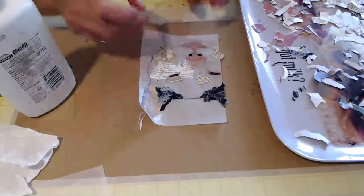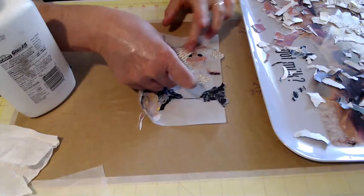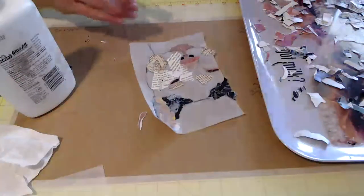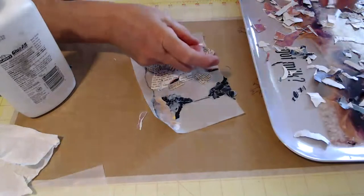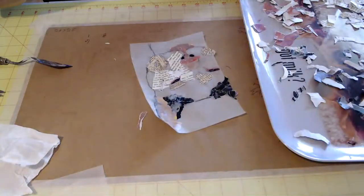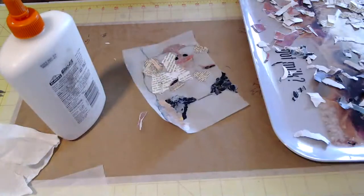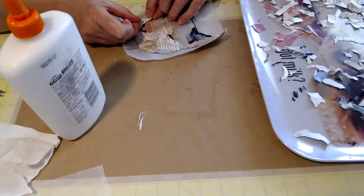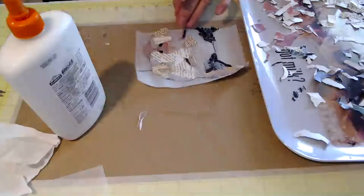The napkin glue that I used was by Deco Art, and it says made for napkins on it. I think I used all of mine, or I'd pull the bottle out and show you, but I think I've used it all. That was gifted to me by Peg Robinson for guessing where she and their gang were hanging out. I said, you're at a South Carolina beach, and they were. I guessed correctly. They were probably about 3 hours from me.